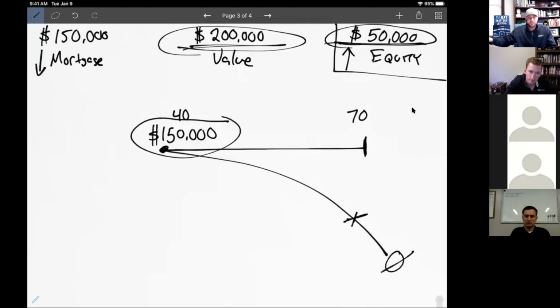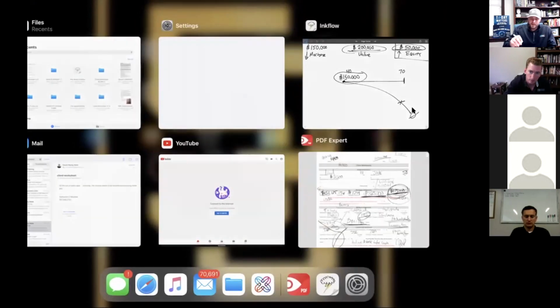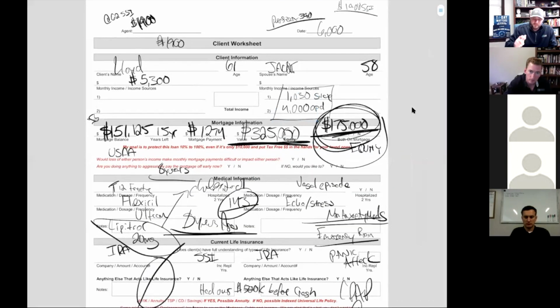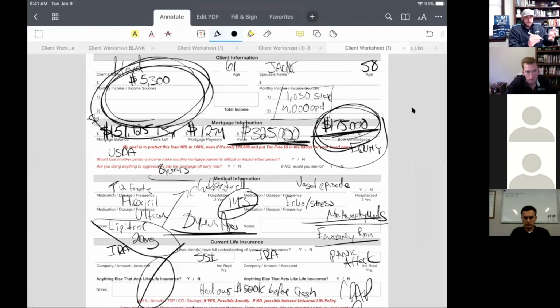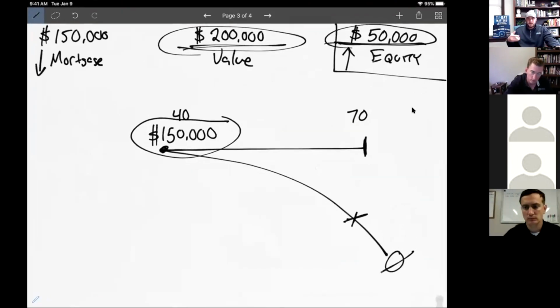She can pay off the rest of the mortgage, and with the rest of that money, replace your income that you're no longer alive making. And I look over at the client worksheet and I circle their income. People are very visual. And I'm not using insurance terminology. I'm walking them through, just very, very basic here. Okay. Does that make sense? Okay. And they'll say yes.